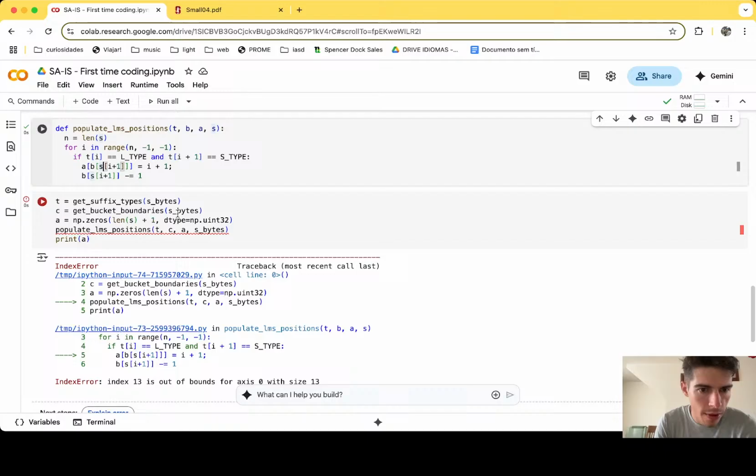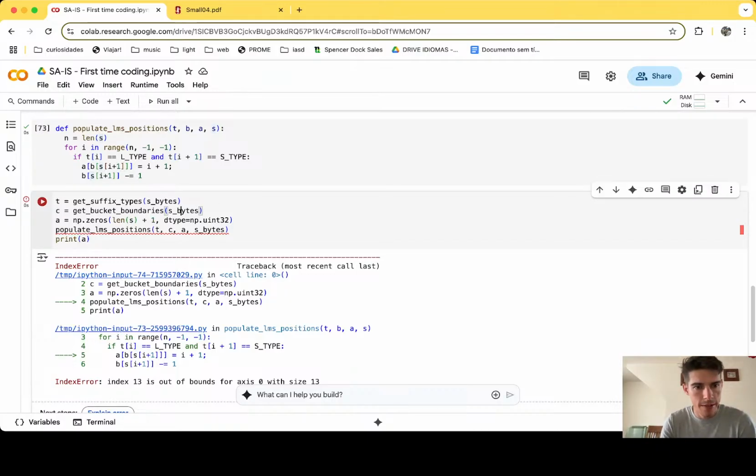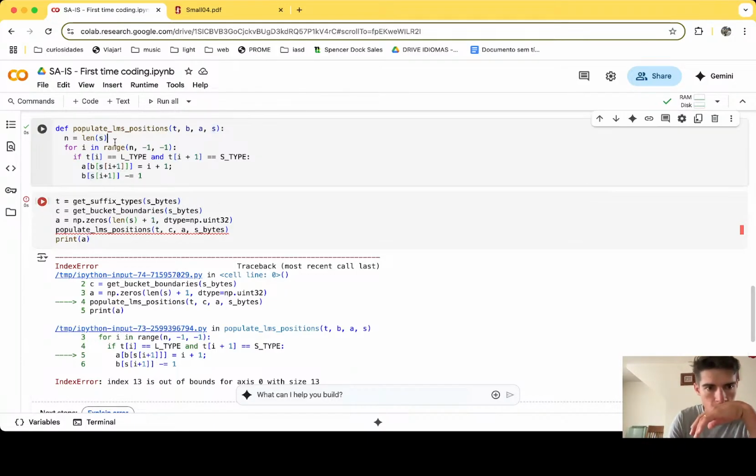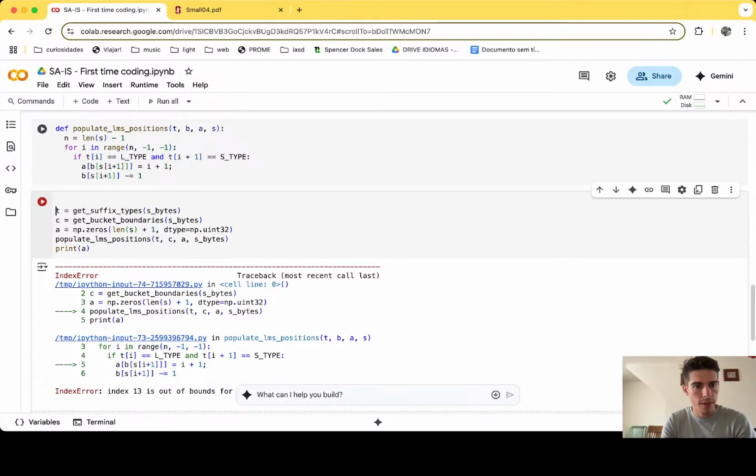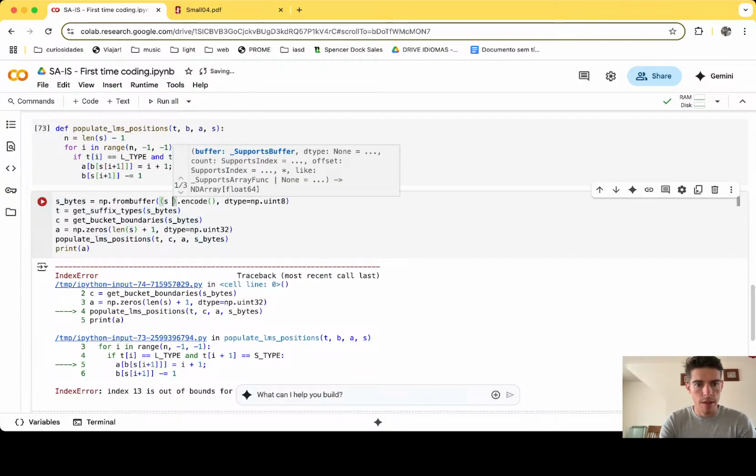Okay, so let's consider with the prefix the sentinel, where S bytes equals S string encode, but with this.